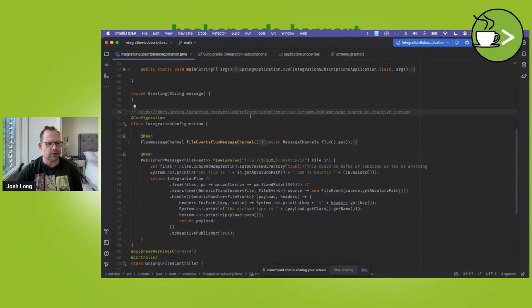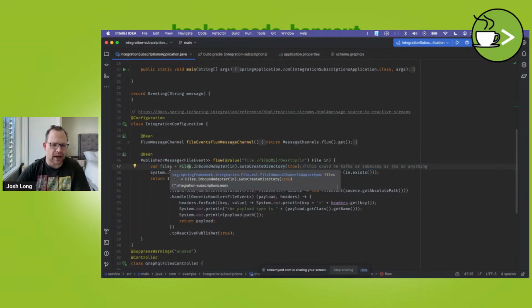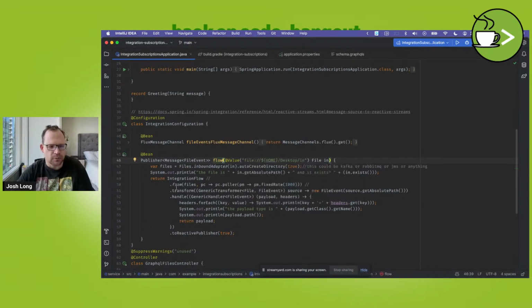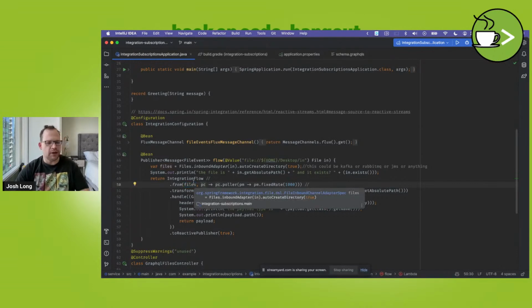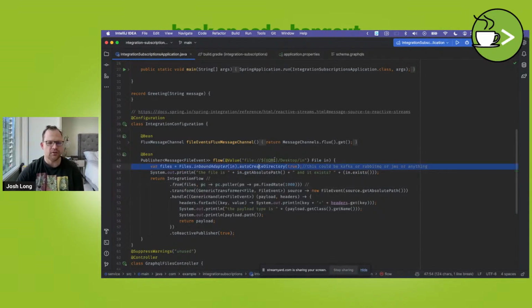But the basic setup is to use a Spring Integration flow, right? And I'm using an inbound adapter. In this case, it's just a trivial toy. It could be any inbound adapter. That's the important part here: the inbound adapter is basically the same from Spring Integration's perspective. It's a thing that you plug into the first parameter of the .from method, and it produces messages based on events in the real world. In this case, it's the appearance of a new file in my desktop/in folder, my inbox, if you will. So when a new file gets dropped in there, Spring Integration publishes a message. I take that message, which is just a file, a Java IO file.